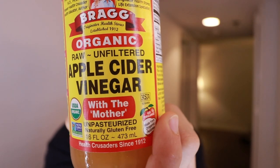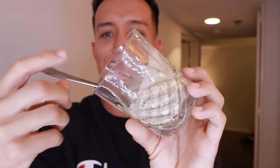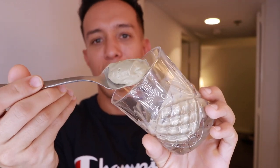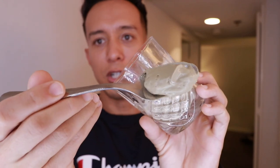It's super cheap, and you basically mix that with some apple cider vinegar, and then it turns into this really nice clay mask. It's one part of the powder and one part of the apple cider vinegar, and I actually already mixed it together because I wasn't thinking. I wanted to show you guys the whole process, but it's pretty straightforward. That's what it looks like when it's all mixed together. Now I'm gonna start applying it to my face.